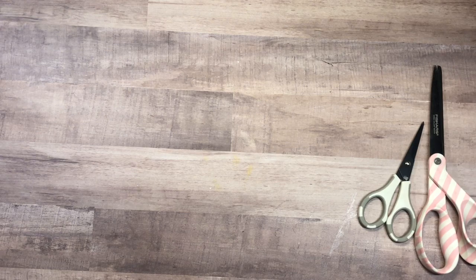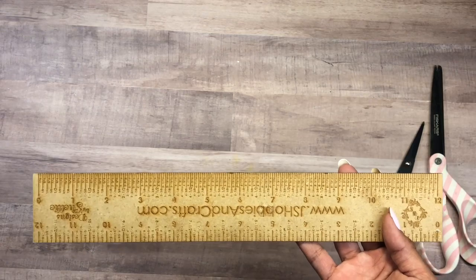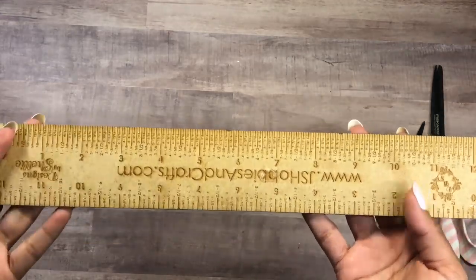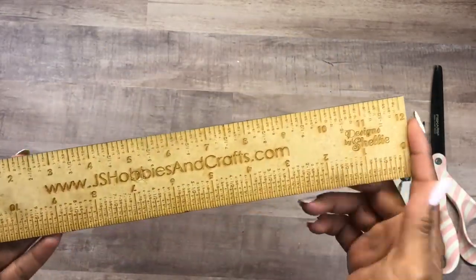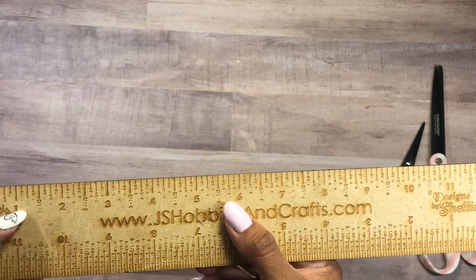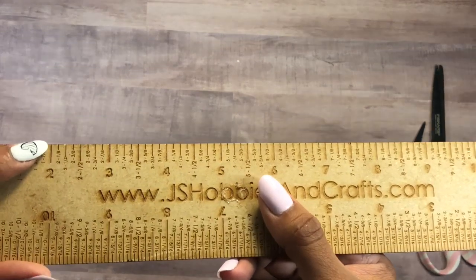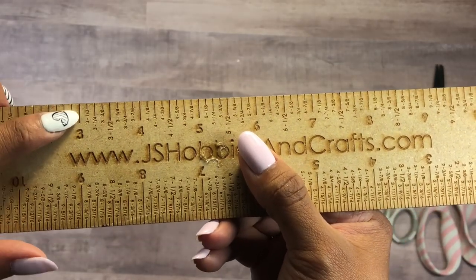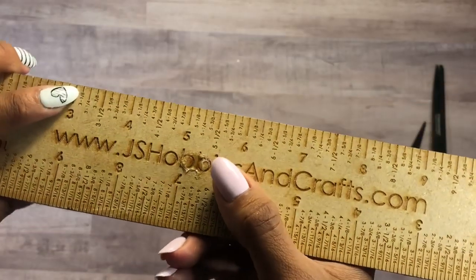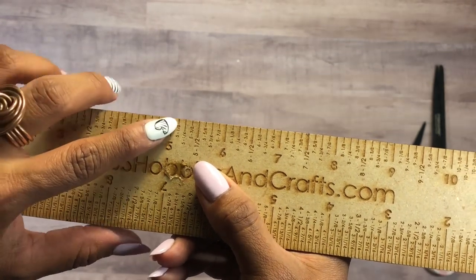Now, another thing that I highly suggest if you're gonna start scrapbooking, or if you scrapbook and you have a little bit of problems reading the measurements like I do, is this ruler, which is super helpful. This one is designed by my friend Shelly at JS Hobbies and Crafts, and what I love about this ruler is that it tells you by inches. For example, and I don't know if you can see the numbers, if you are looking for 3 and an 8, it will tell you right here, this is 3 and an 8, or 4 and a quarter, 4 and a half, 5 and 1/8.